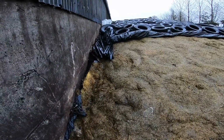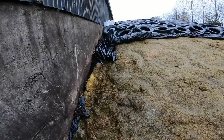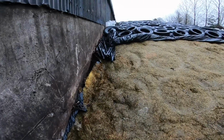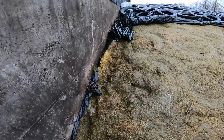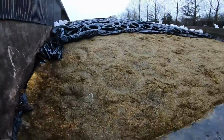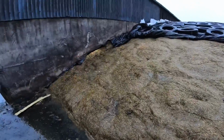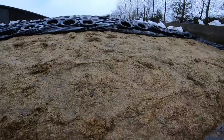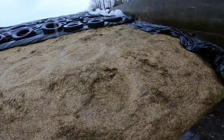That's coupled with the fact that we don't get in tight to roll the pit along here, for fear that the teleporter might slide in or touch the wall or the shed. So we have to keep back a couple of feet, and that also leads to fermentation problems. But overall it's not going to be much to worry about. Once you get back up a little bit, it's not as bad. Overall, very happy with how it has fermented.